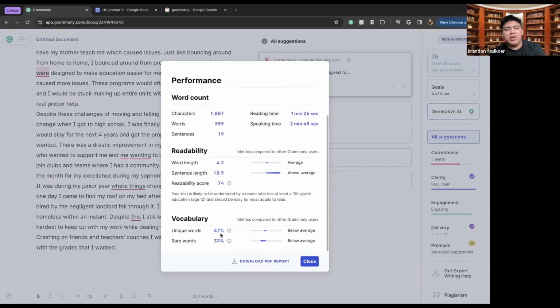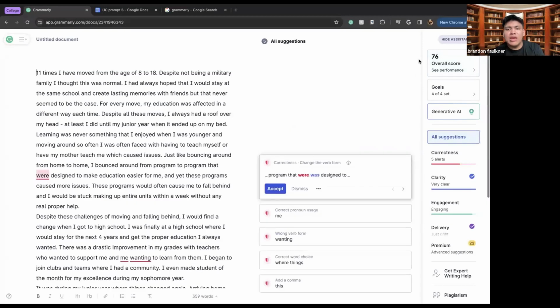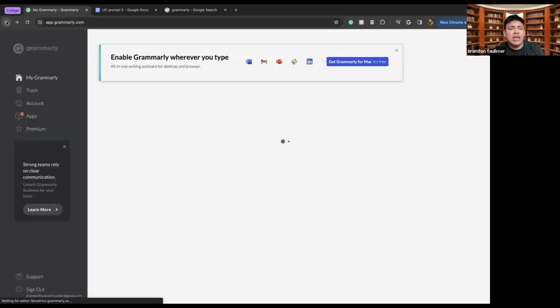We can see unique words and rare words, which are both below average as well. So this is kind of just a report into what you're doing with your work in order to make sure that you are knowing what you're doing and what you have and that you have the tools to actually fix that later on. So now if I were to close out of this, we can see my paper right there.